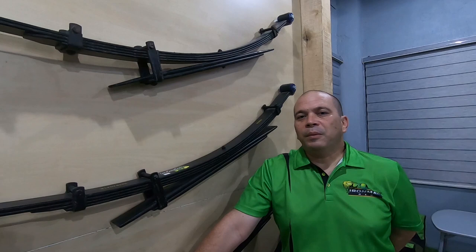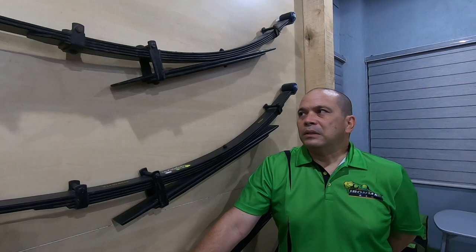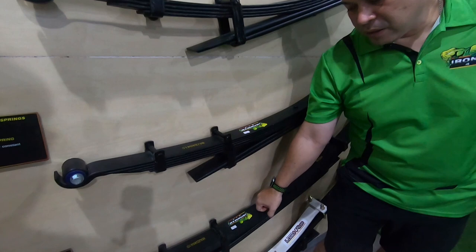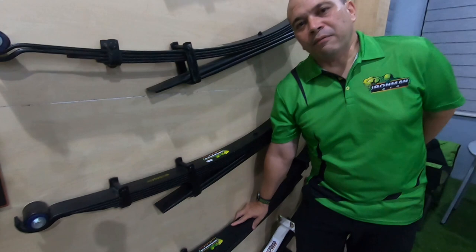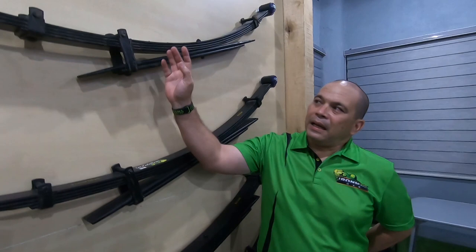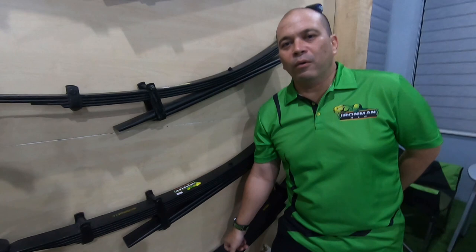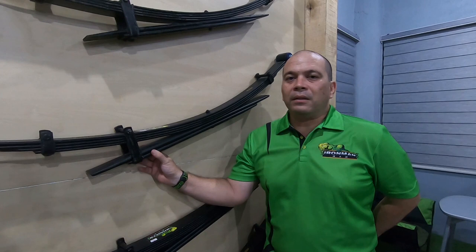On my personal vehicle I run an A spring with a canopy and a rear bumper, still hitting almost 100 kilos. If you have more stuff in the back that you cannot take out, you go B spring, and a bit more you go C spring. Usually for mining vehicles and rescue vehicles we go either C or D because they have so much stuff in the back — maybe 300 liters of water and other things. But an A spring will load one ton or more, a B spring will also load one ton and more, and a D spring will still load one ton or more — because if you go over that you'll break your axles or you'll break your pickup.